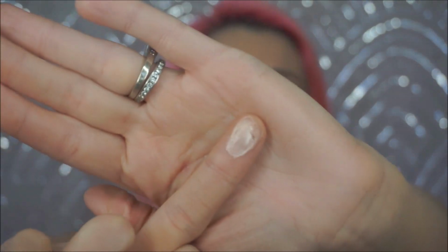And use my finger for this part. Oh, that's really nice. See, it shears out enough that you're not getting pigment, you're getting sheen and reflect.